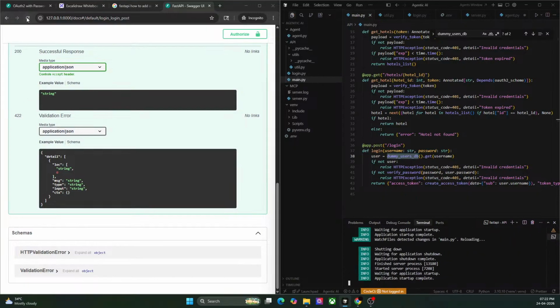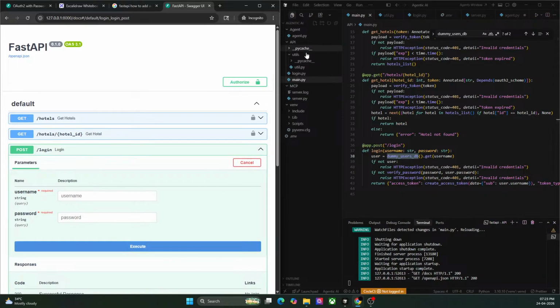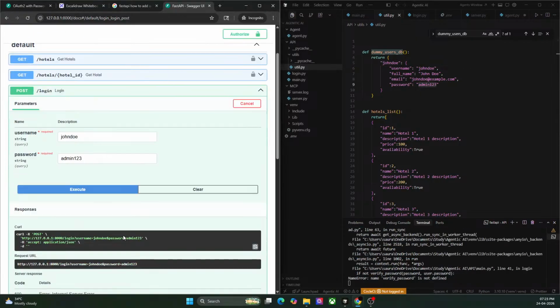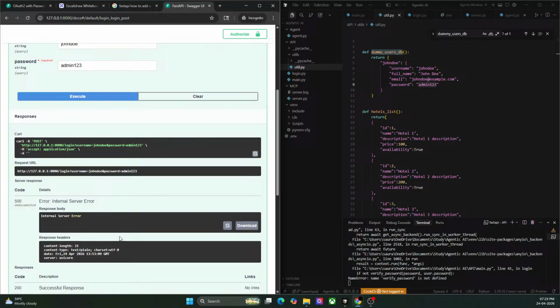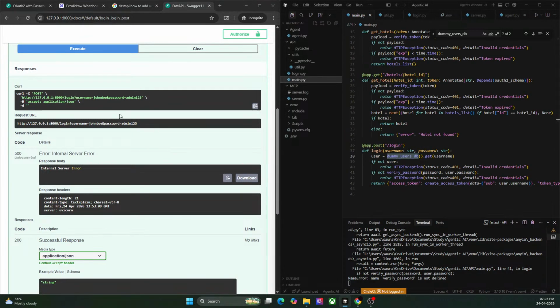Yeah. We try it again. Then utils, John Doe, admin123. Internal server error again. Password is admin. Oh, it's a get API? No, it should not be get. It should be post. Oh, it's a post. Okay. Fine.